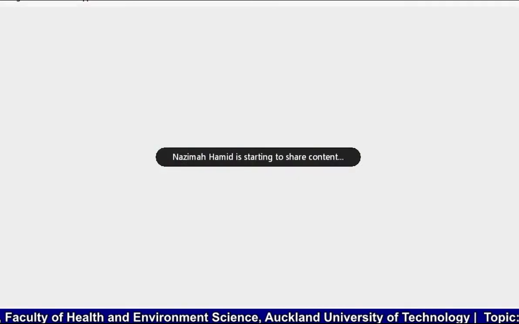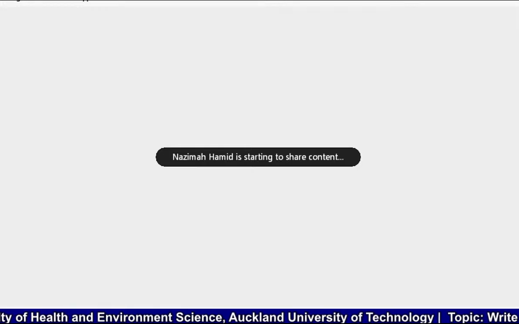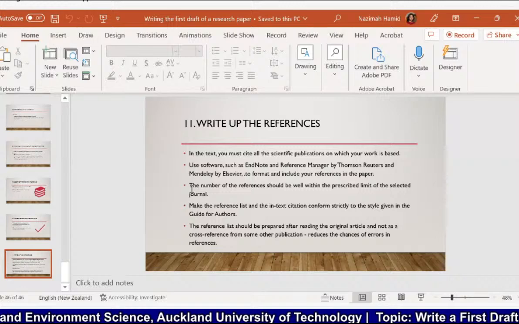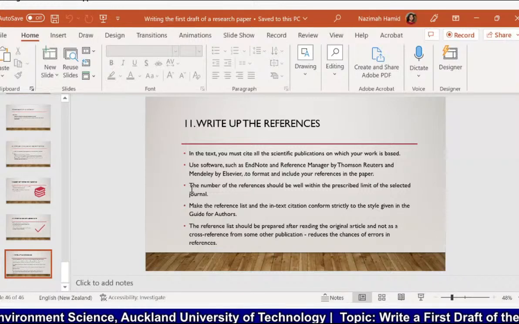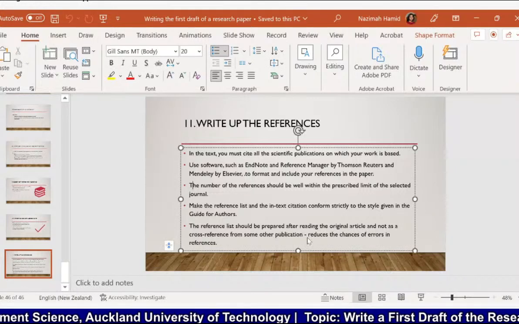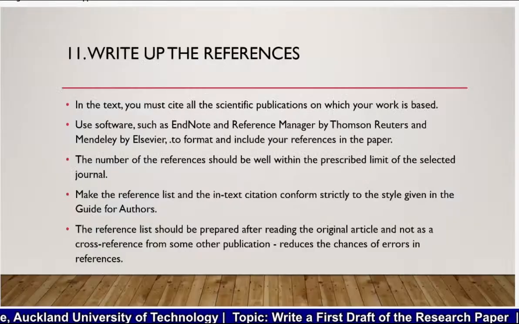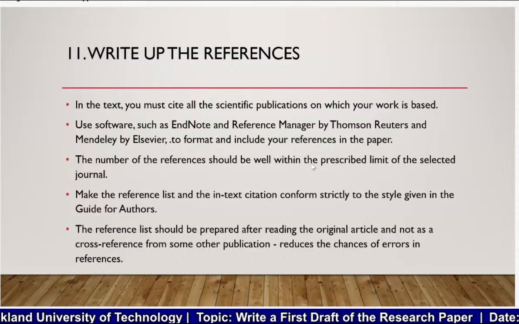Sorry, I got lost. I've just got Wi-Fi, so that was a problem. I'll try and share my screen again. I probably lost you at references, is that right? Ike? Yes, Prof. That's actually the last slide. I'll just bring that up again. Okay, sorry about that. Suddenly my internet was just not there.